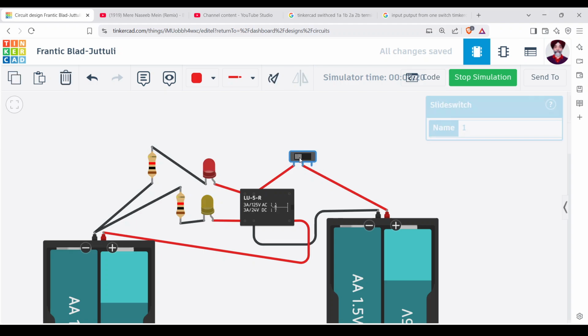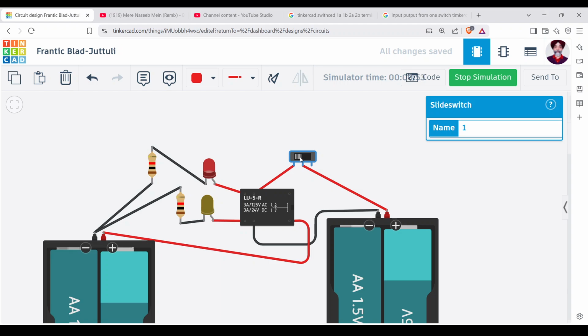But when I switch on this particular switch, this coil gets charged, and when it gets charged, now 12 is connected to 6, and the red LED gets switched on. So can you see what happened here? We have basically connected a relay with two LEDs, and we are using a switch.